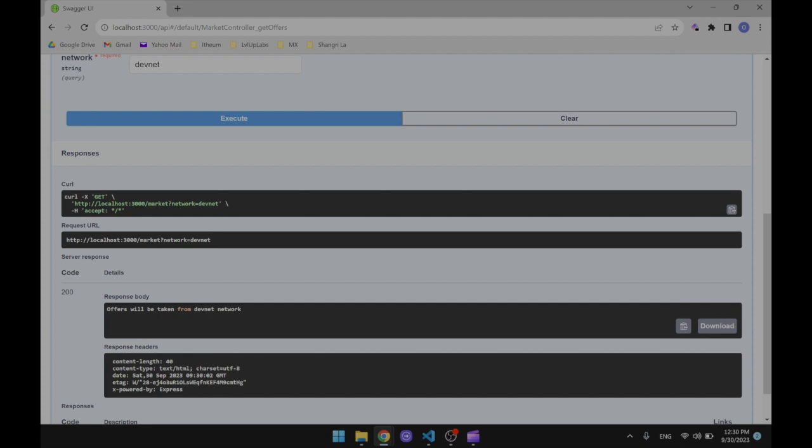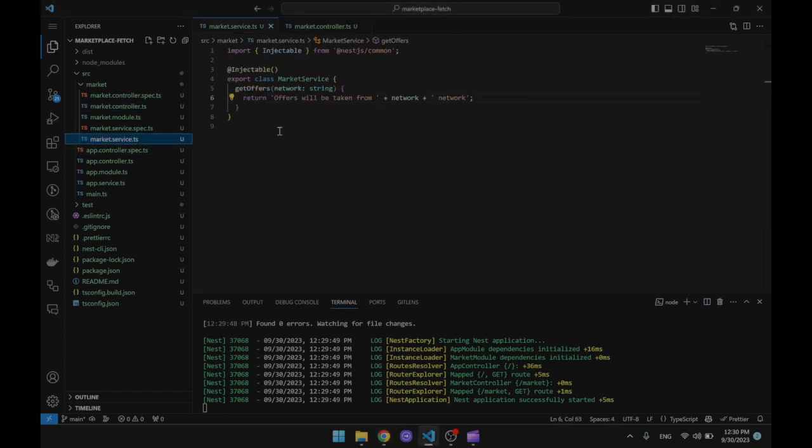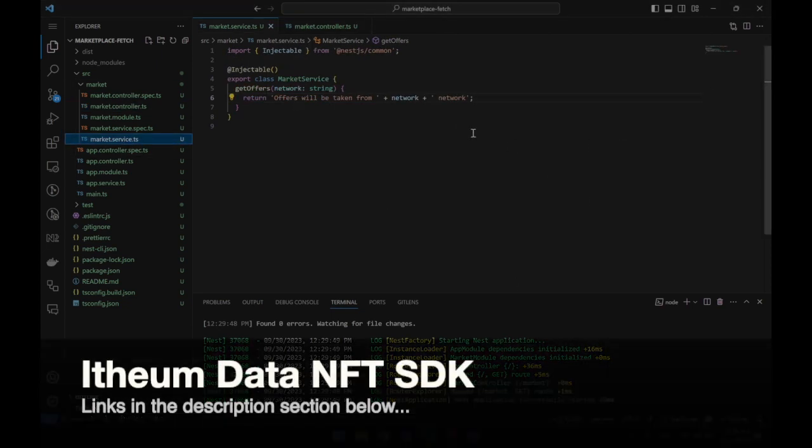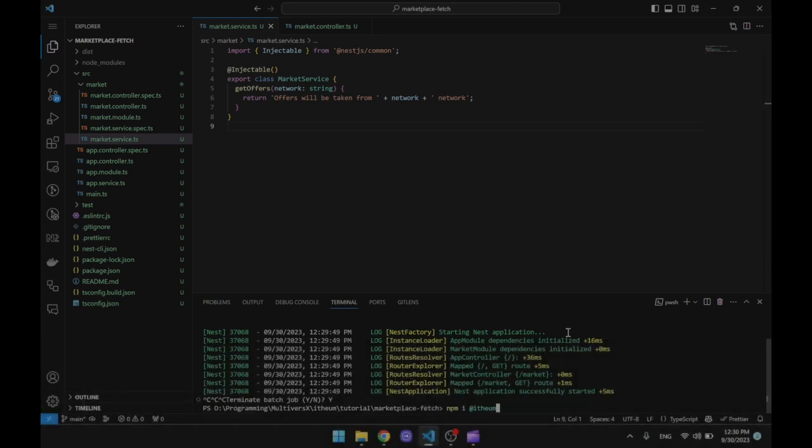Now let us continue with actually adding the Itheum SDK. Considering now we have this interface where we get the network, we will go to the service where we will create that magic. But before that, let us just stop the server for a bit, just so that we will install the Itheum SDK. Now let us do just this.